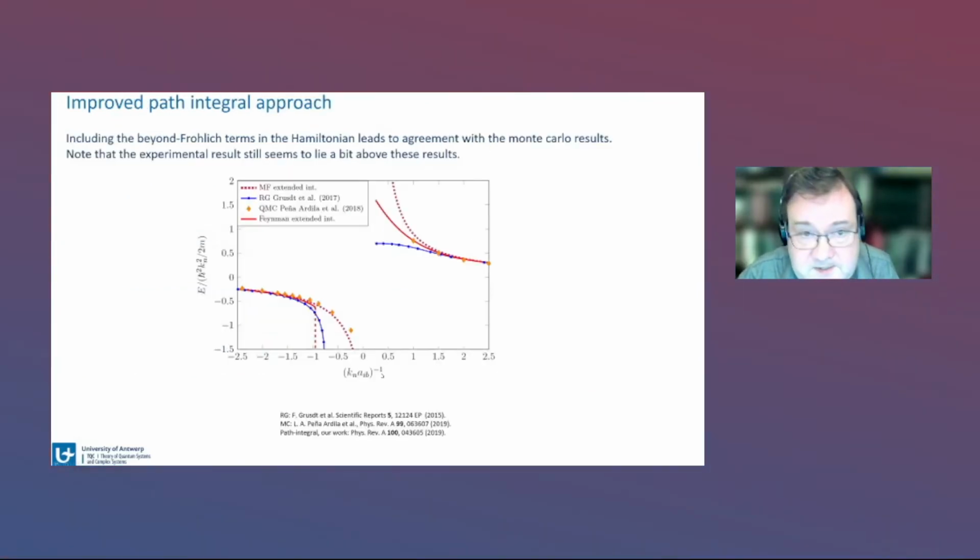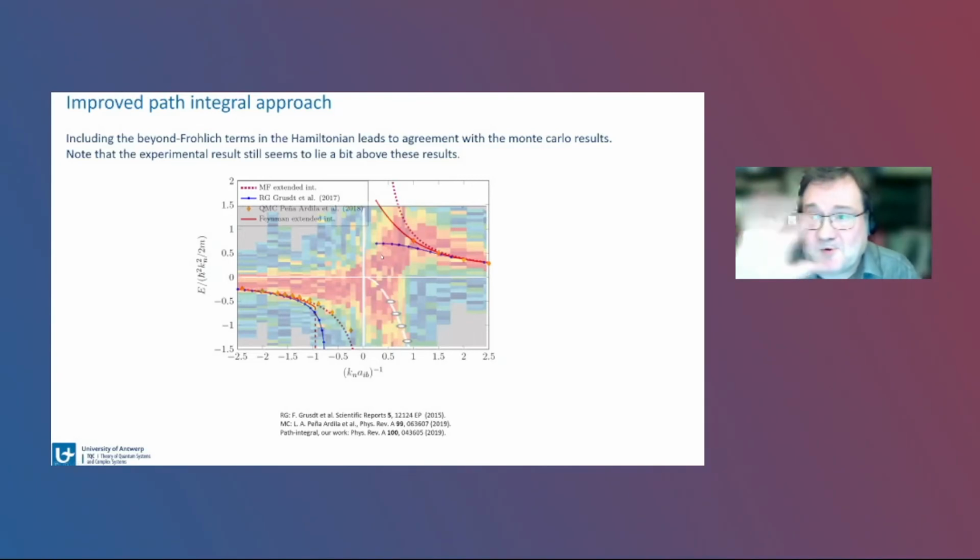So let me show you the results now, and it's already looking much better. The diamonds are still the Monte Carlo results that we wanted to get closer to. The blue line here is a renormalization group approach developed by Grusdt and co-workers. Mean field is like a Lee-Low-Pines approach that we know is going to fail at stronger coupling. So that's nice. And if I superpose the experimental data on this, you see that the trends are there. But still, as we know from before, the experimental results are a little bit above the Monte Carlo data, which you can see even at rather weak coupling, in the upper right-hand part. And since Monte Carlo is supposed to be exact, there must be something that is not taken into account there.